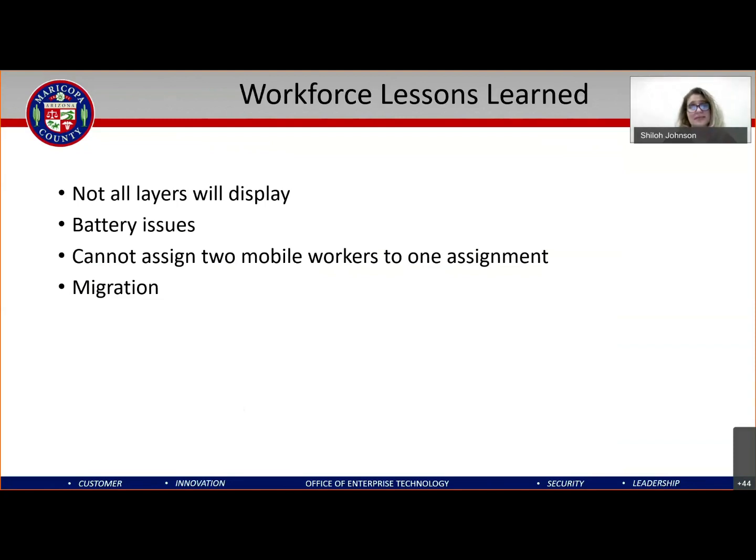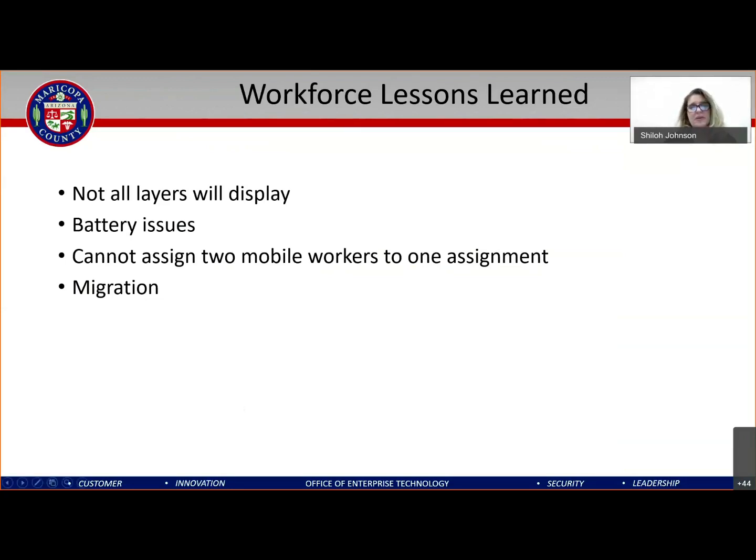That was what we told them: we don't know why yet, but it's not working on Android. But they started using it anyway and just made sure that there was an iPhone in every car that went out. And within a couple of days, we figured out it was a problem with one of the layers, and we removed it, and it's worked fine on Android ever since. But that's one thing to look at if you have problems. The other big thing is that Workforce uses a lot of battery, so they have to charge in between deliveries, when they're in their car.